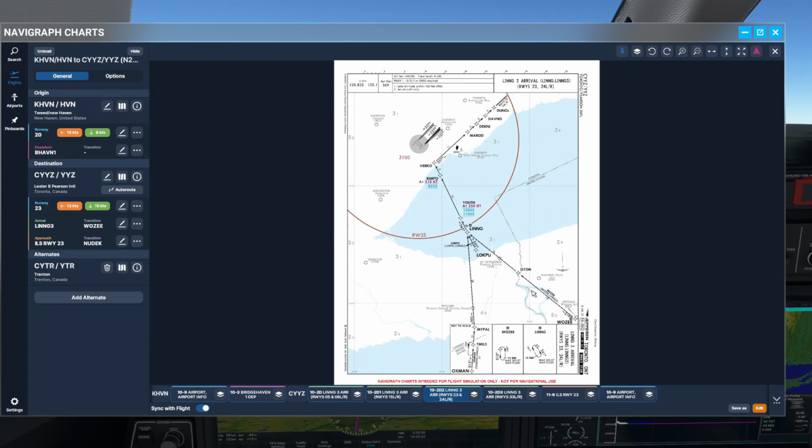So Wozy, Iston, Ling, Youth. So at Youth we have to be at 250 knots of airspeed and between 13,000 and 11,000 feet. Then at Bimpo we have to be level at 8,000 feet and we have to be at 210 knots. And then at that point we will just follow the waypoints until it's time to turn to the approach, and that approach is going to take us onto this runway on the northwesternmost end of the field.